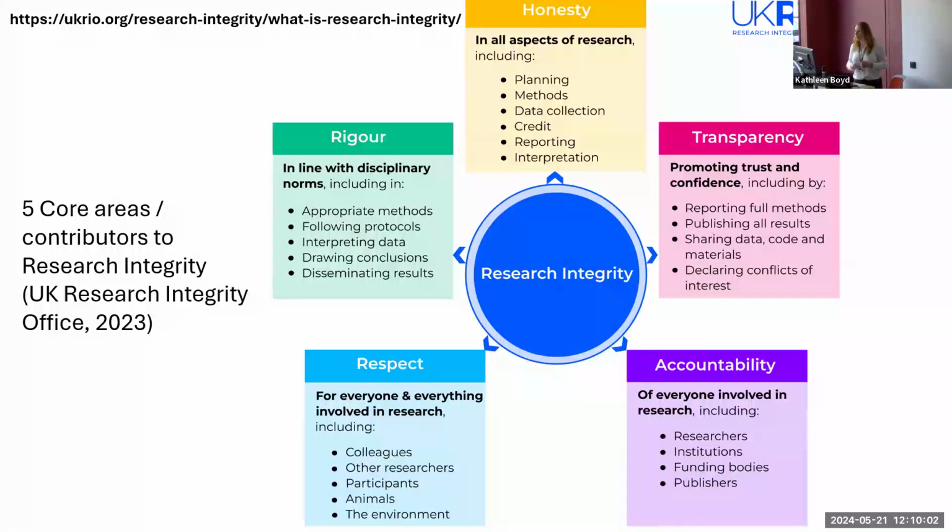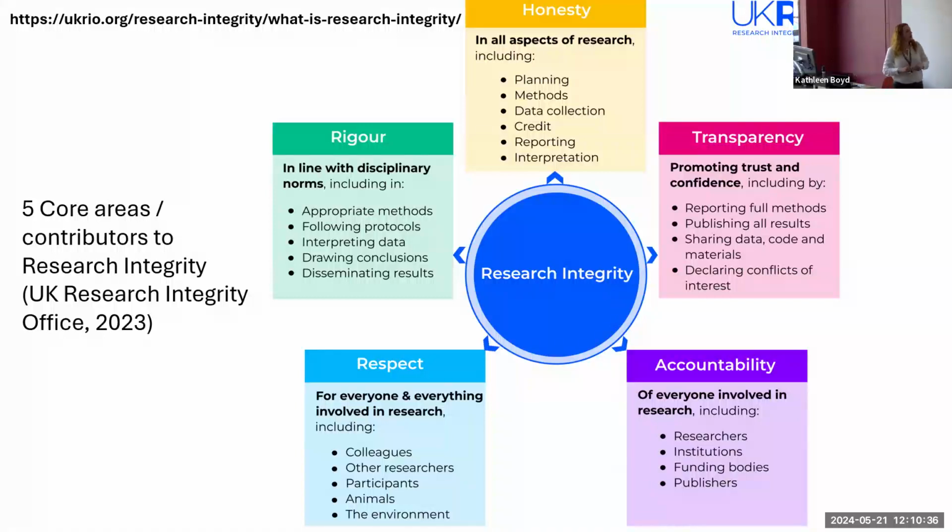The next area is rigour, and that's essentially saying you're doing this to the best methodological practice that you can within your area. So following the appropriate methods, not just following protocols, but developing protocols in advance and then sticking to them. And then if there are deviations from it, again, going back to the honesty, reporting that and explaining that clearly to your contributors, to your stakeholders, to your funders, and in your dissemination. So it's about developing good research practices and rigour right throughout the life cycle as well, and how you interpret data and then drawing your conclusions and disseminating them.